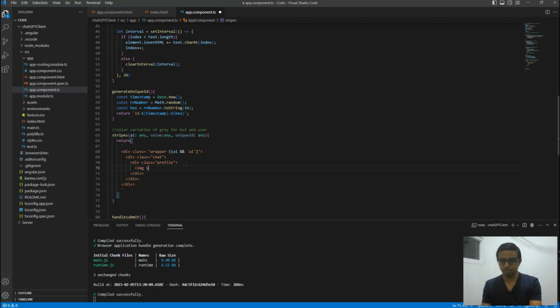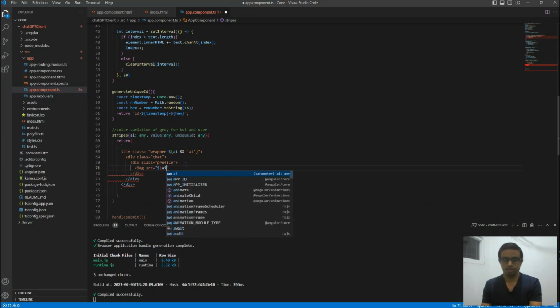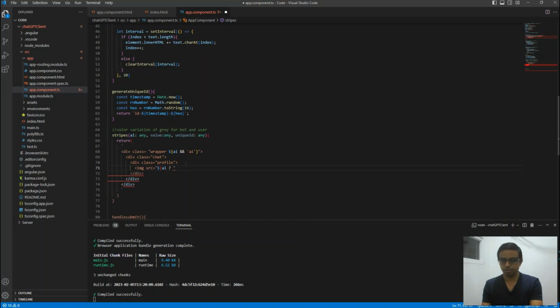Source is equal to AI, this.bot, or on a condition basis this.user. This will determine the UI structuring, the UI pattern which you will be seeing on the screen. So that's about that one.